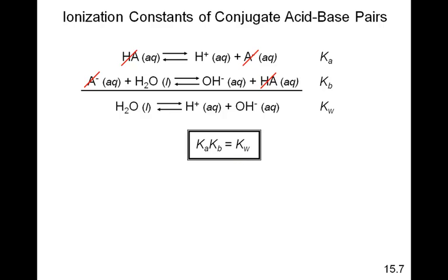Again, be careful. You have to realize that it is the Ka of a specific acid and the KB of its conjugate base. You can't just take the Ka of an acid and take the KB of some random base and multiply them out and get the K sub W. It has to be the Ka of the acid and the KB of its conjugate, or the KB of the base and the Ka of its conjugate.